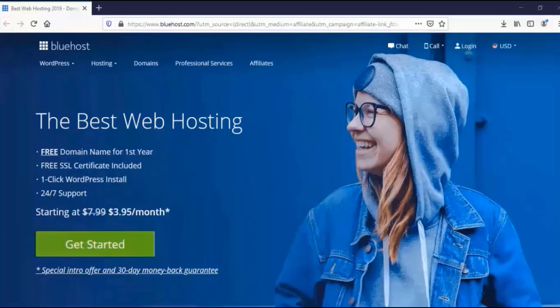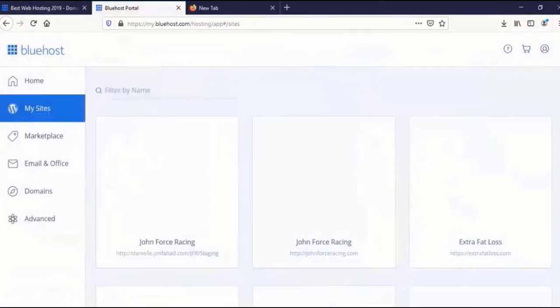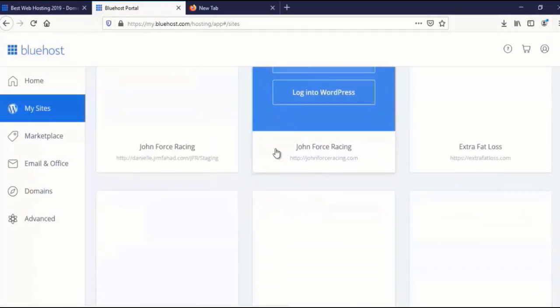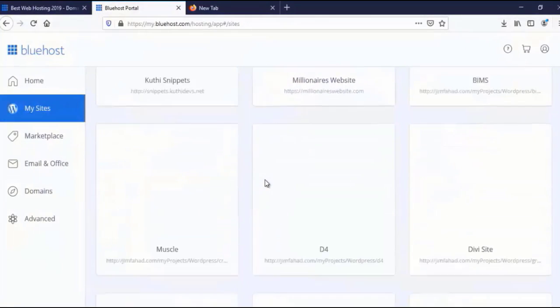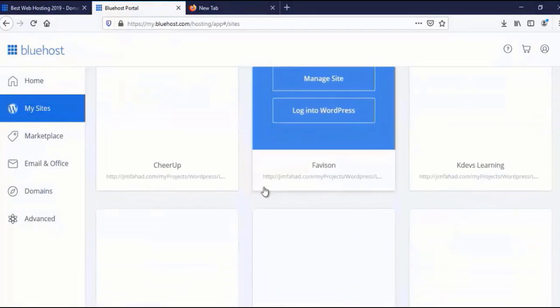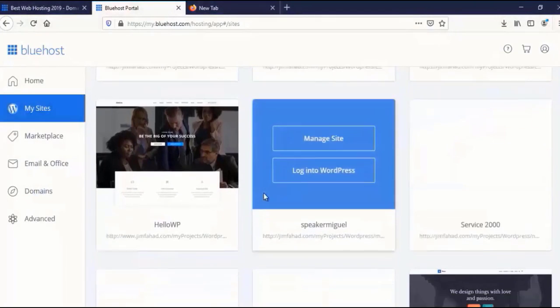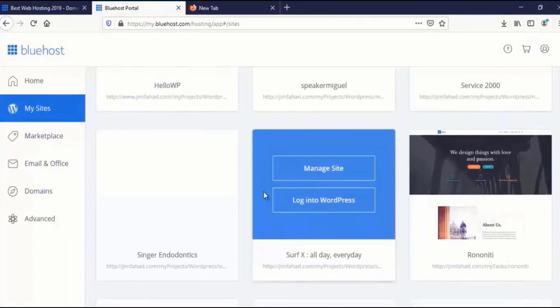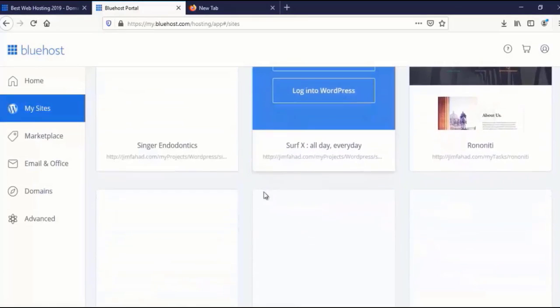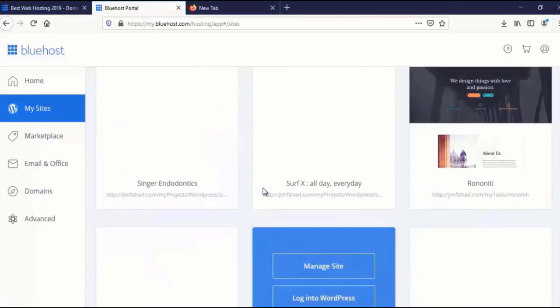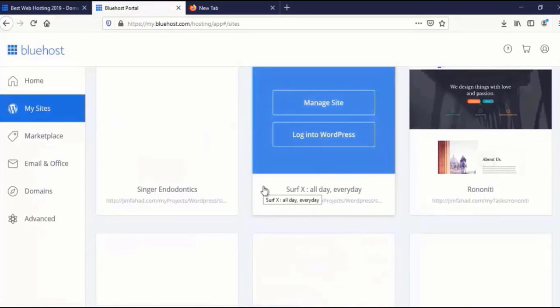So why Bluehost? In my opinion, Bluehost is the best web hosting provider. I am a web developer. I tried so many web hosting companies. I don't want to mention their names, but I personally ended up using Bluehost. Hundreds of my clients use Bluehost, and they never complain about it. If you see my Bluehost account, I have hosted tons of websites here and I never get any downtime. Their customer support is really amazing in case you need any help. And that's why I always recommend Bluehost, and their price is really affordable for everyone.